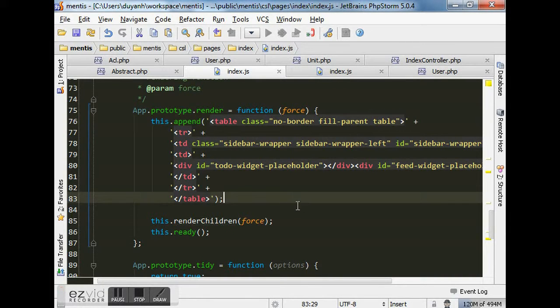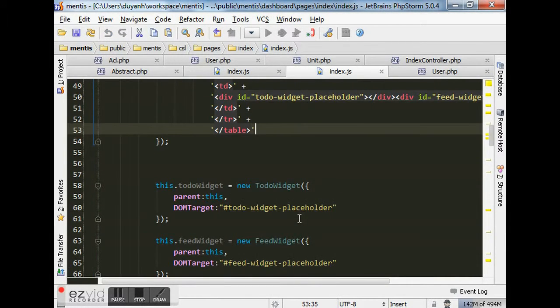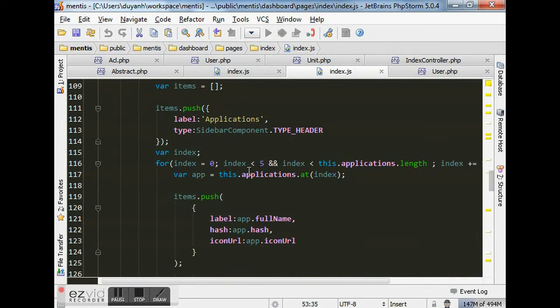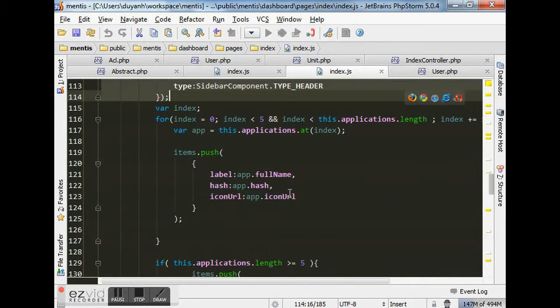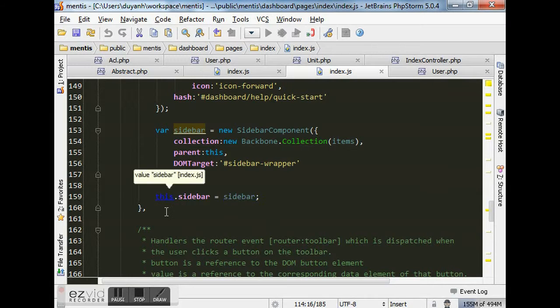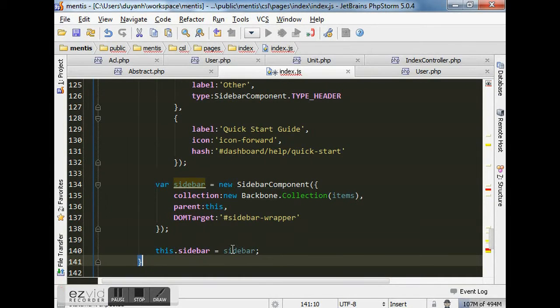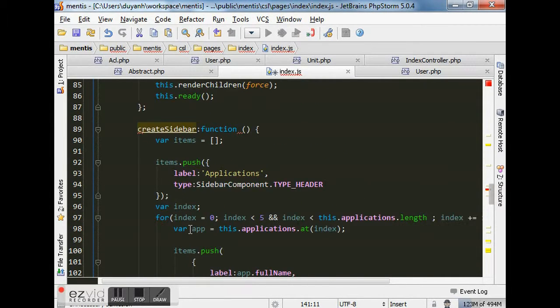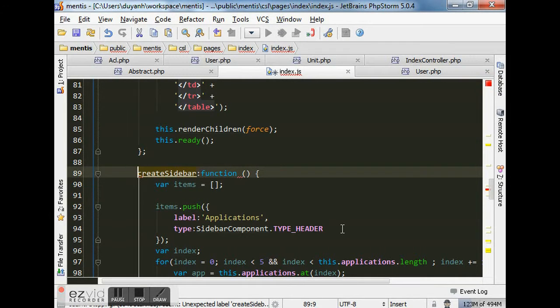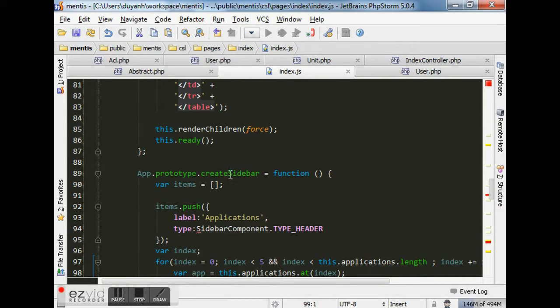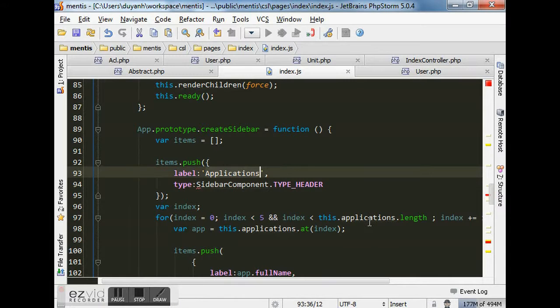All right, so now let's start. Let's create a toolbar. We again copy from the other application, which is our index dashboard. So here is how we create a sidebar. If you have the function create sidebar in your application, it will be automatically called from our Mantis framework. So this is what we're going to do: app.prototype.create_sidebar equal to a function, and in this function we're going to put just one application in it.